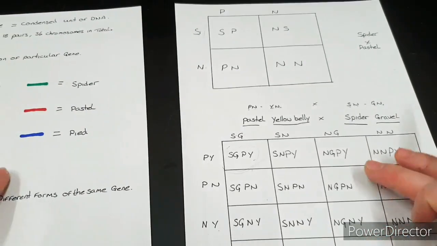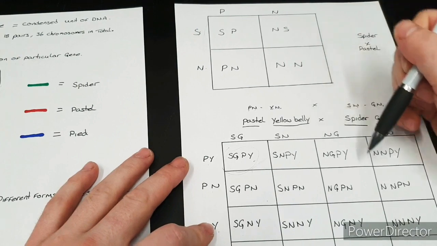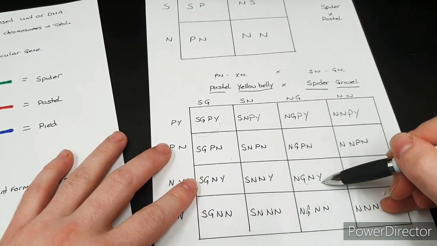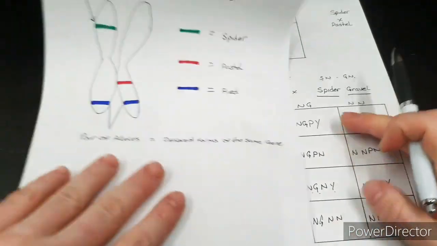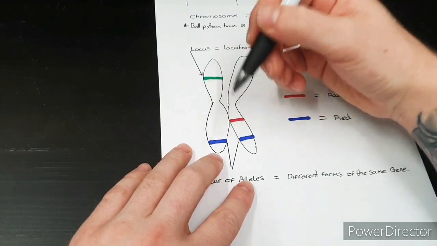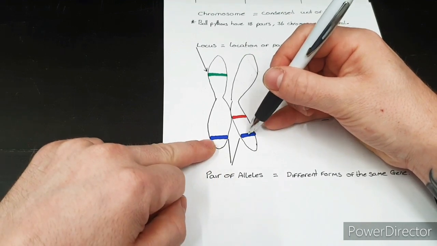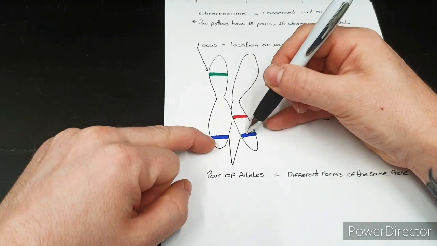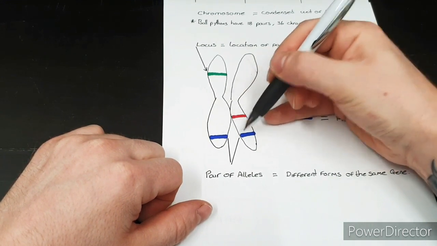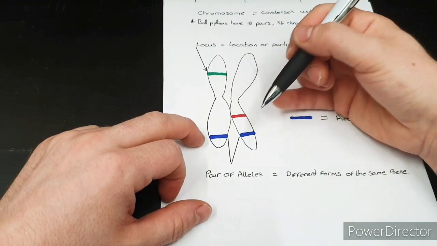Another point with this one as well is if you have a gravel and yellow belly here, they're actually located on the same locus, on an allele. So for instance, we'll take these two spaces here. Let's say this one was yellow belly and this one was gravel. These two would be on the same allele. That's what they call an allelic animal.